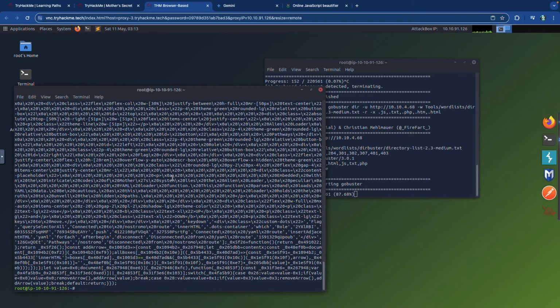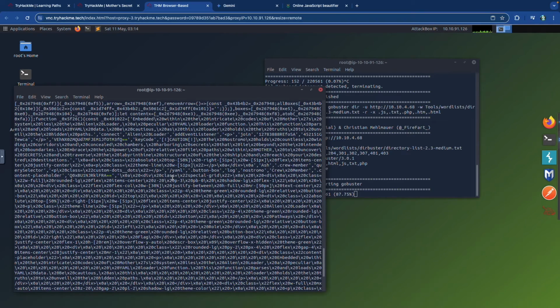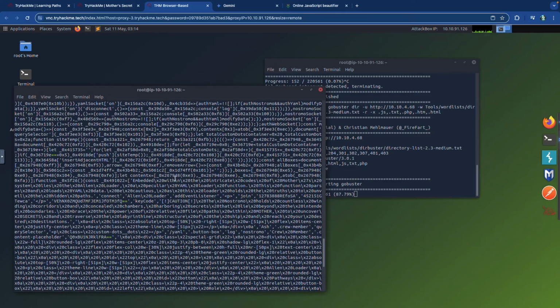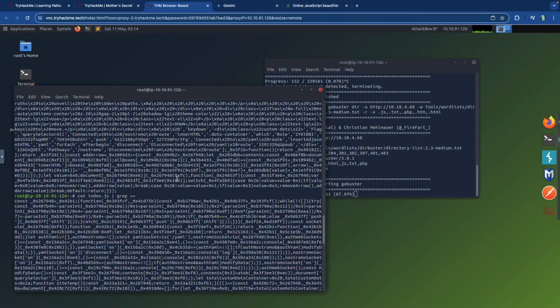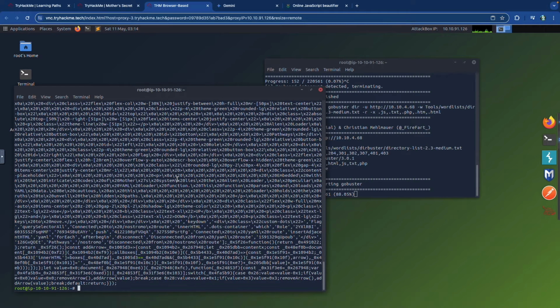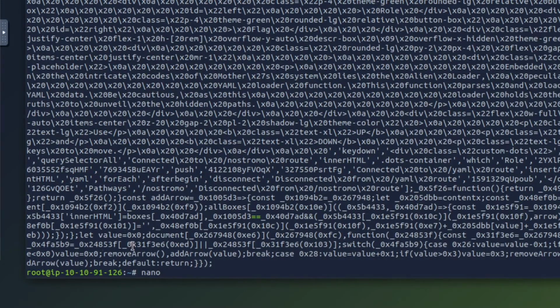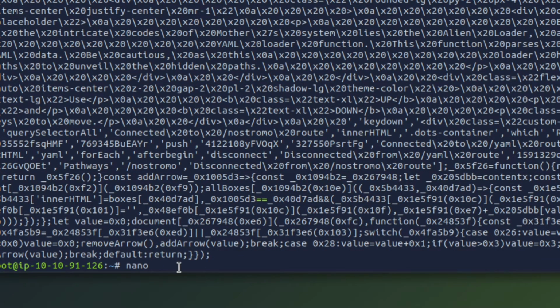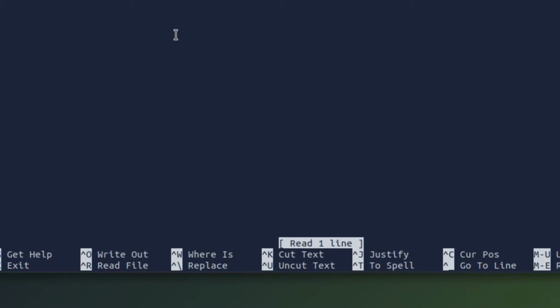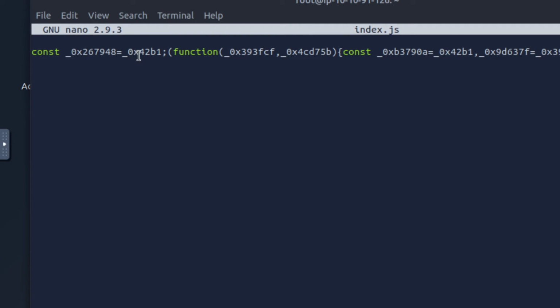Okay, it's a little bit easier, believe it or not, to search through the contents of that file by just creating our own file inside of Nano here. So basically what I did was I came to the terminal and ran nano. Let me zoom in for you, because I've heard people really wanting to see the zoomed in version of all these things. The file I created is called nano index.js, and inside of that I pasted that entire content.